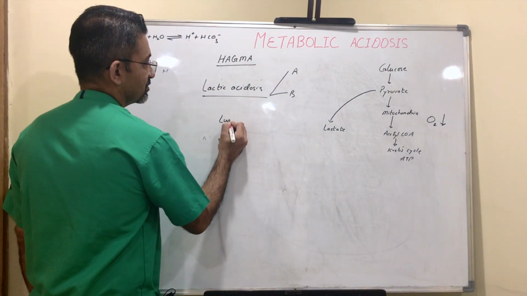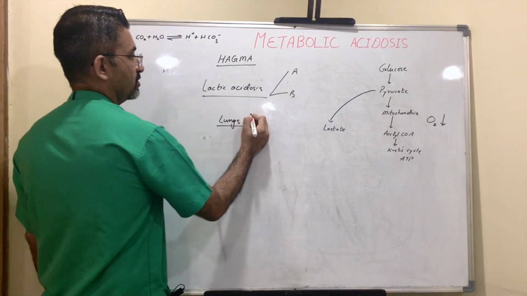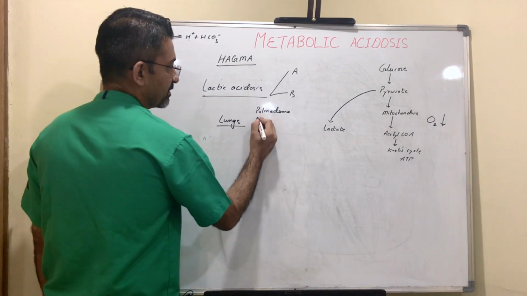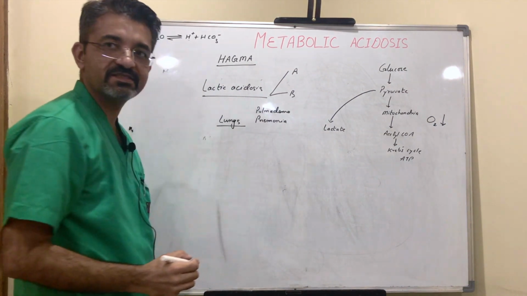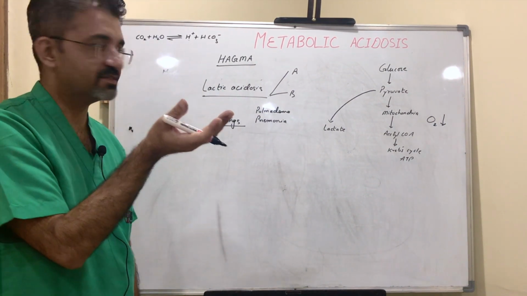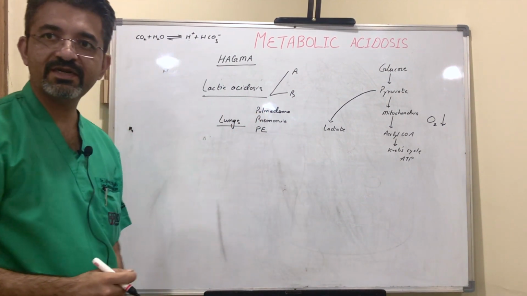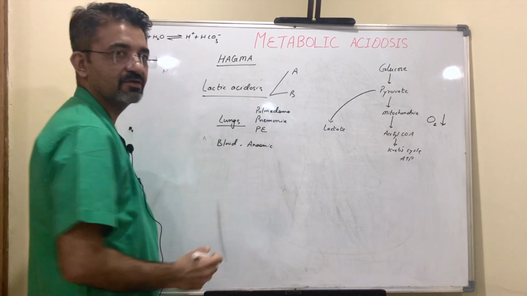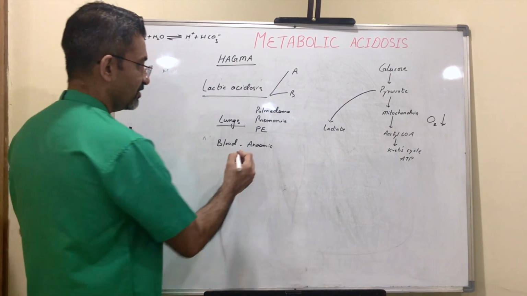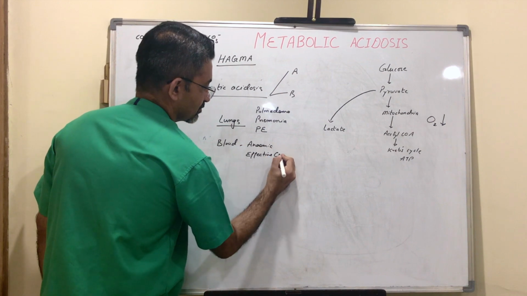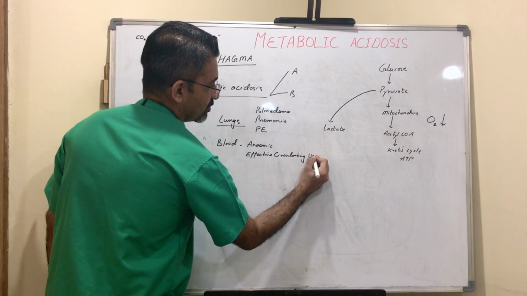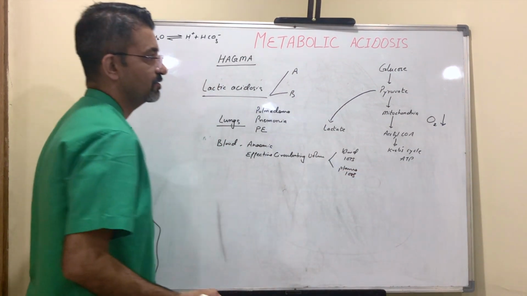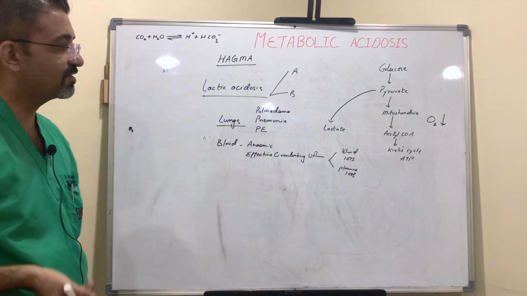See, the problem could be in your lungs. Suppose you have pulmonary edema giving rise to hypoxia. ABG will show high lactate levels. Suppose you have pneumonia, consolidation, and your PO2 is less than 80. Your lactate levels will start rising. Suppose you have pulmonary embolism, again your lactate levels will rise. What else? Suppose there is a problem with your blood, you are anemic, unable to deliver oxygen to your tissues, your lactate level goes up. Suppose your effective circulating volume is less, you have lost a lot of blood, so blood loss or plasma loss. In both conditions, your oxygen delivery to the tissues will be impaired and your lactate level will go up.